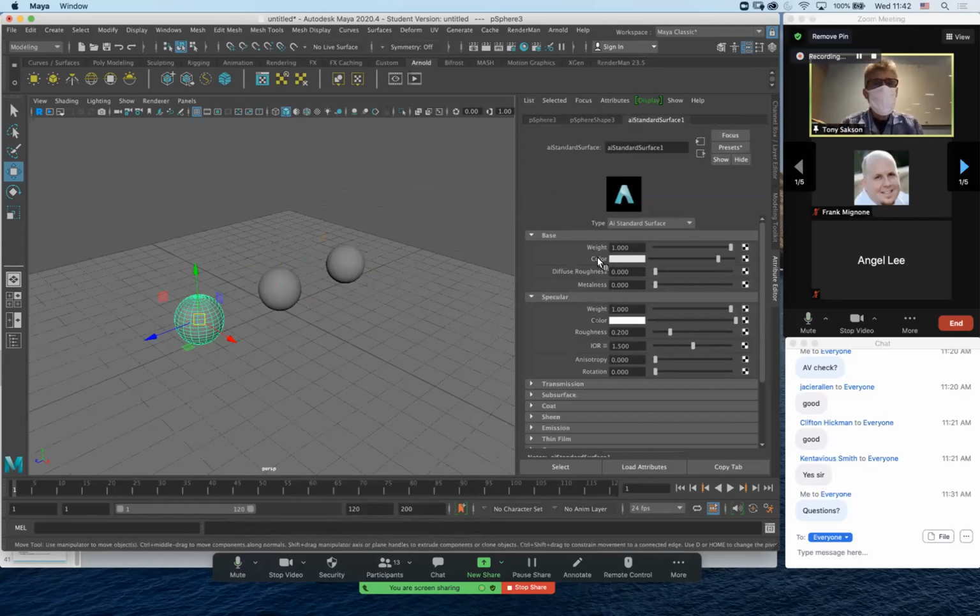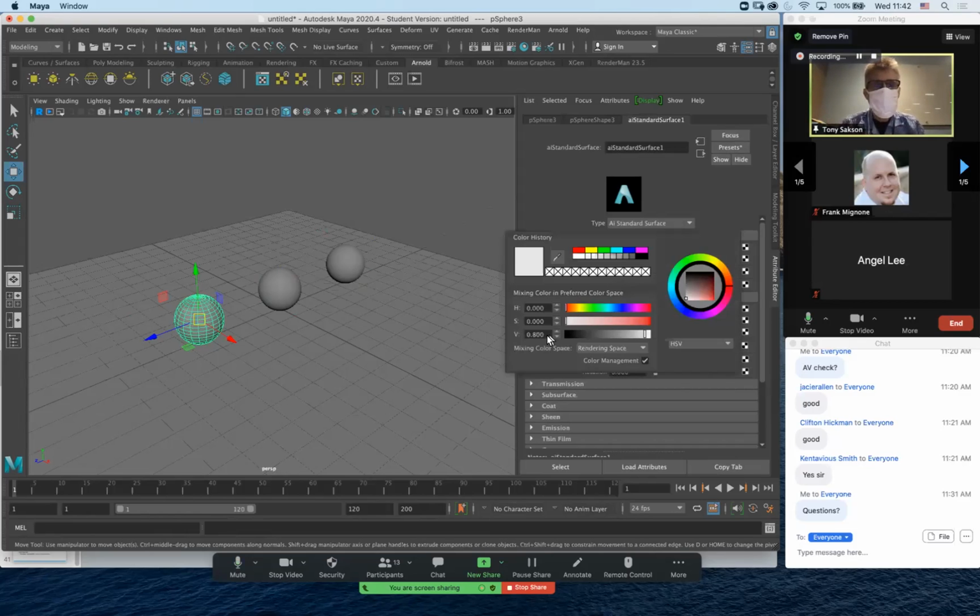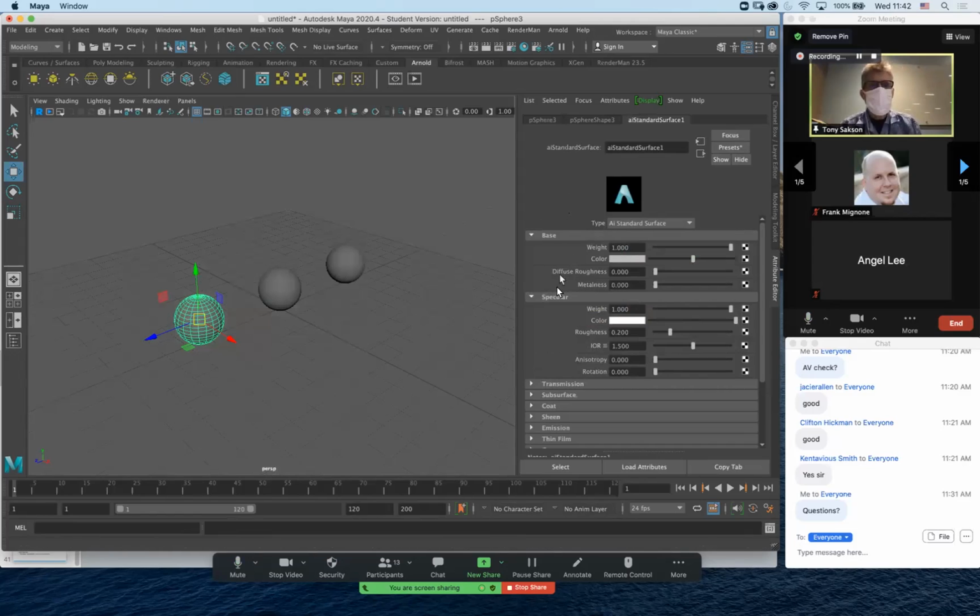We're going to change a couple of things. First, we're going to change the color to be 50% gray. That's flat kind of base material color. So under base color, change the weight from 0.8 to 0.5. And under specular, you want to turn the specular weight off because we're not dealing with shiny objects.